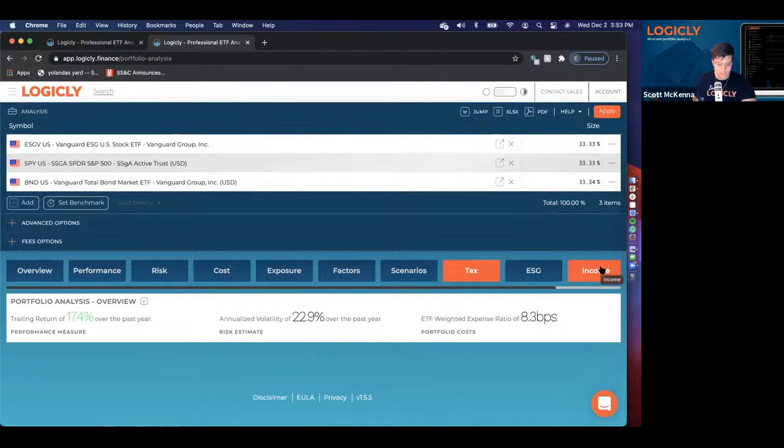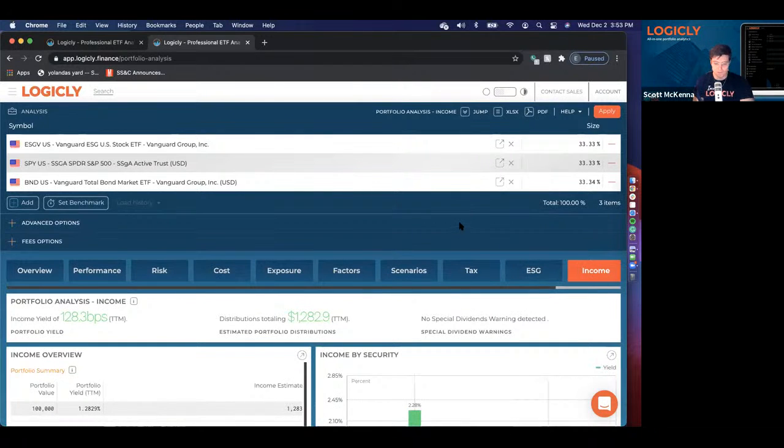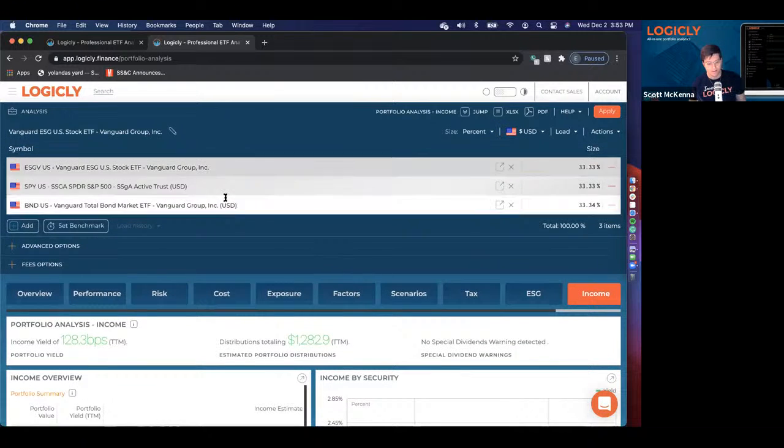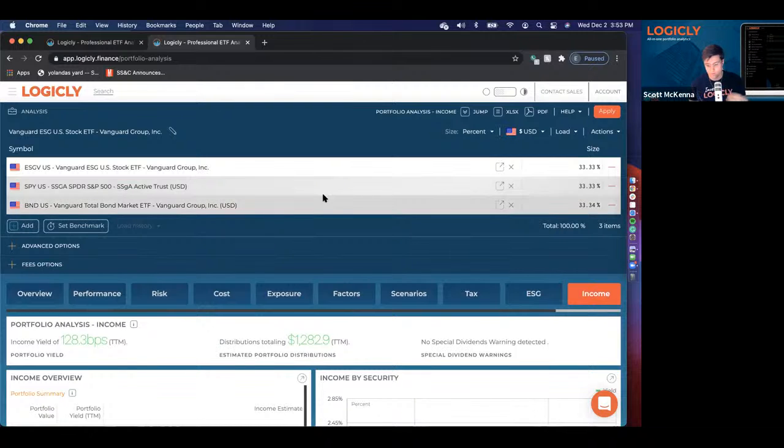Looks like I'm having some trouble with my internet, but that would basically give you alternatives. So in the case where ESGV was down year to date, we'd actually give you 3 alternative positions that you can use to do a tax loss swap, right? That's super important, and we see a lot of advisors using that tax grid recently because it is the end of the year. How do you add some extra value to your clients? You can help reduce their tax liability, right? Using that tool is a great way to steer you in the right direction and give some guidance on some potential tax loss trades.